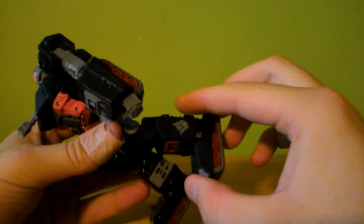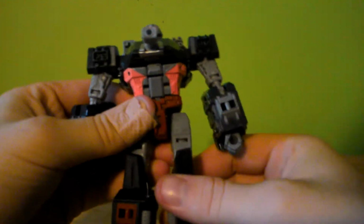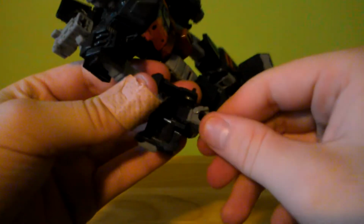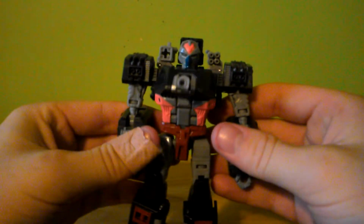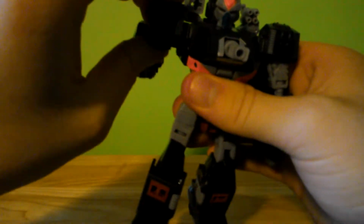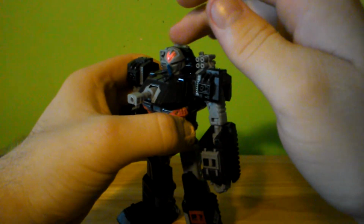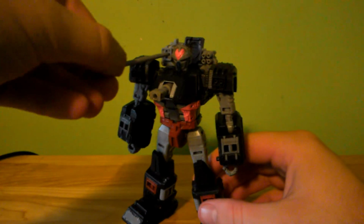A little bit in the foot due to transformation. 90-degree angle on the knee. Swivel, ball and socket hip. No waist swivel, unfortunately. The wrists do not rotate, can't due to transformation. These have a nice 90-degree angle. Head rotates. You have a nice hinge in here, swivel, and then you have a hinge here. And that covers that. Plus this back panel moves a little bit if you want it out of the way or in the way, whatever. And plus, the missile launcher completely works from this angle too.